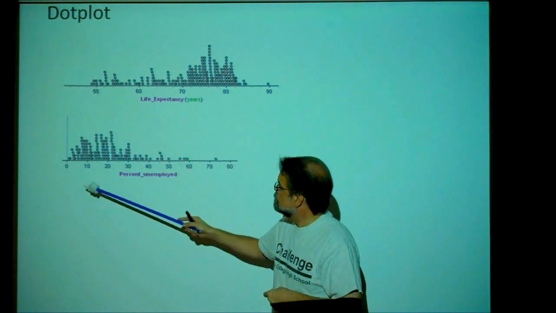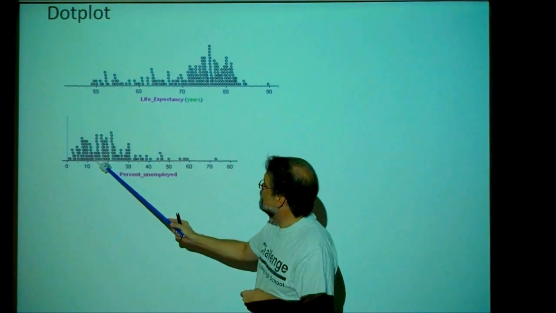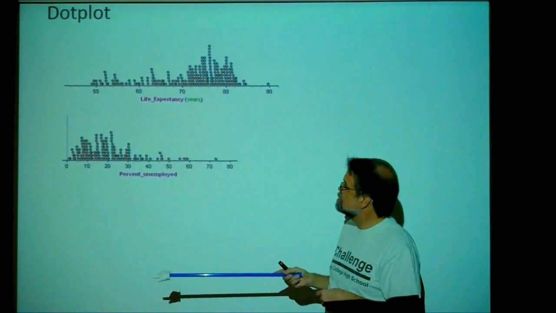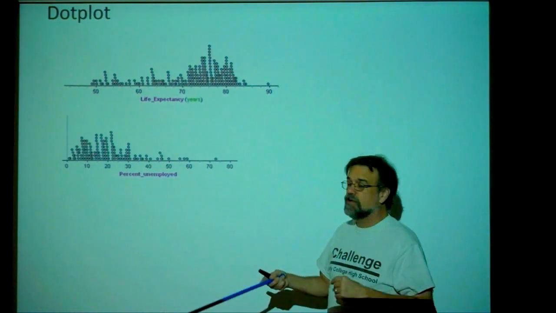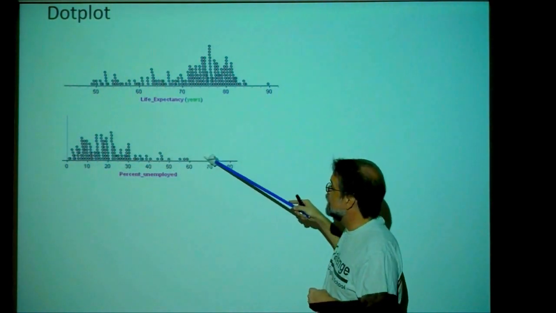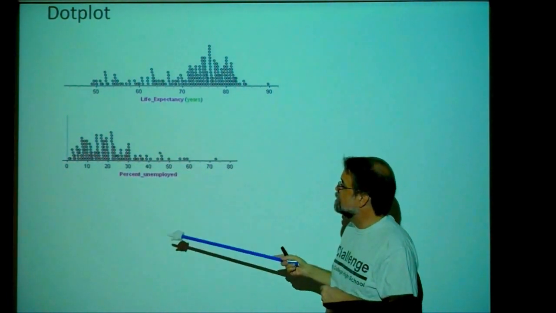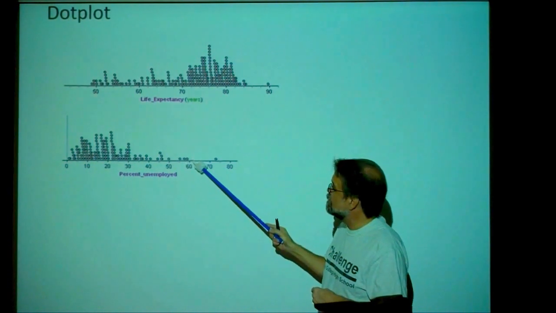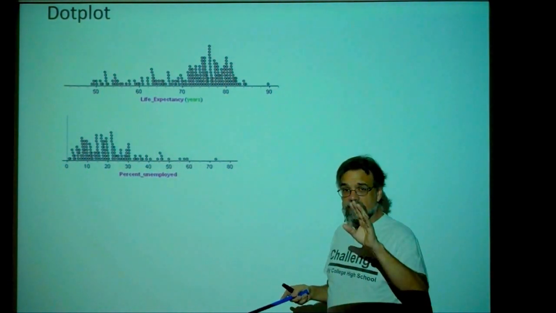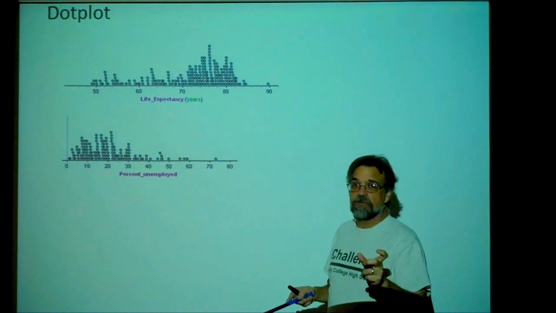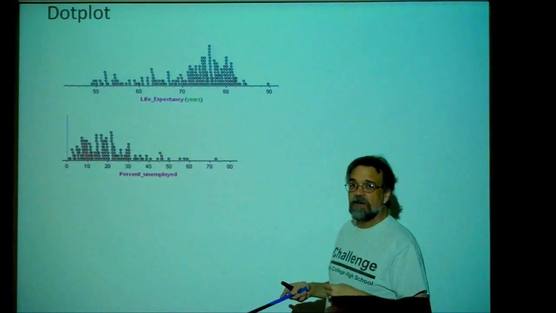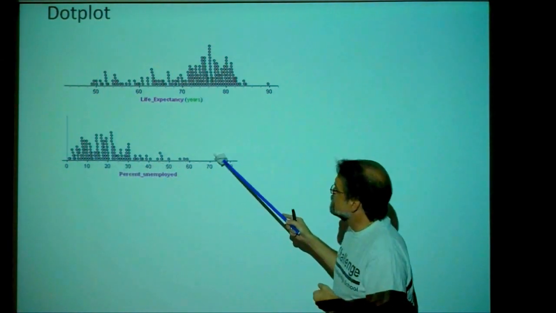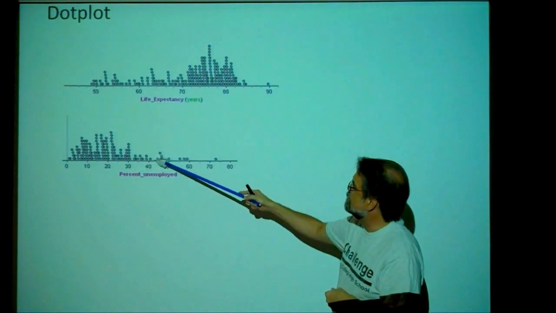But this data set, as you can see, the center appears to be maybe between 15 and 20%. The spread goes all the way from 0 to 75%, so that's a 75% spread. Again, that's a very wide spread. This shape is skewed to the right. That's where the tail is pointing, out to the right. And the unusual features that I would say, this guy is almost definitely an outlier. And these three here might also be considered outliers. In the next video, I'll give you a precise formula that you can use to calculate what we consider an outlier and what we don't. For now, let's just call it a weird data point. As far as unusual things, I mentioned the outliers. I'm not sure that that would be considered another mode there.